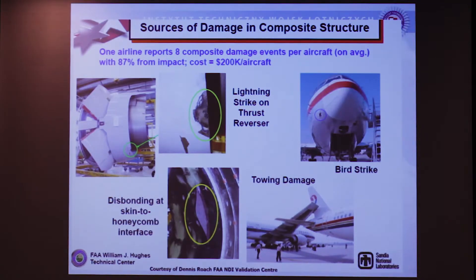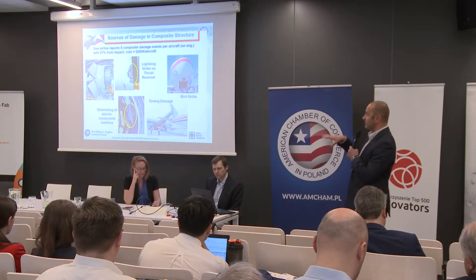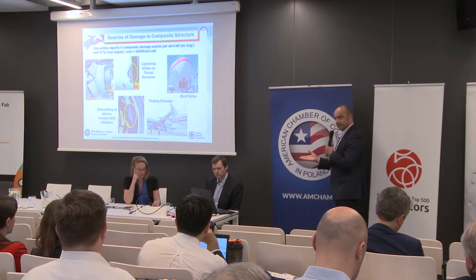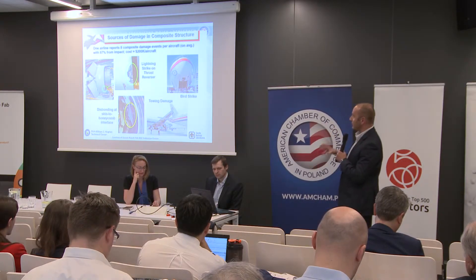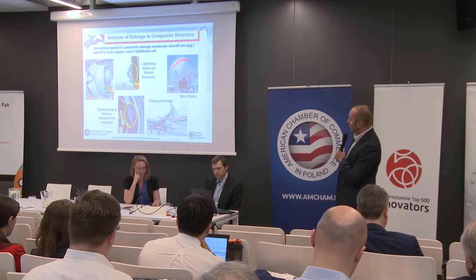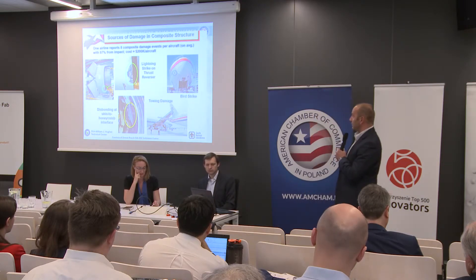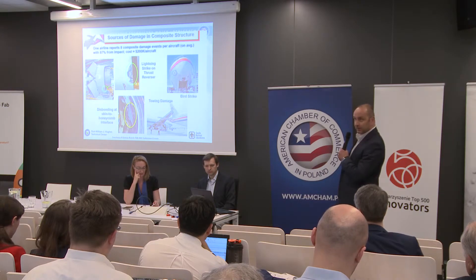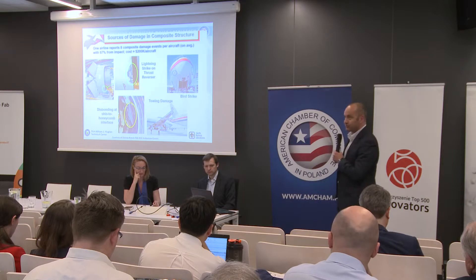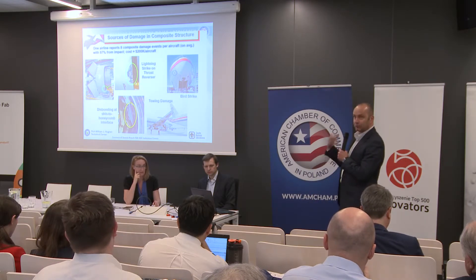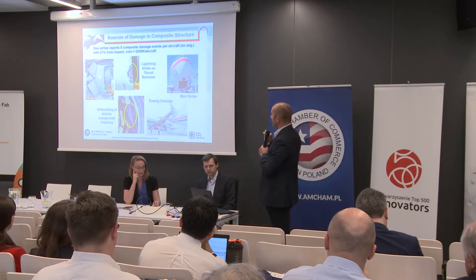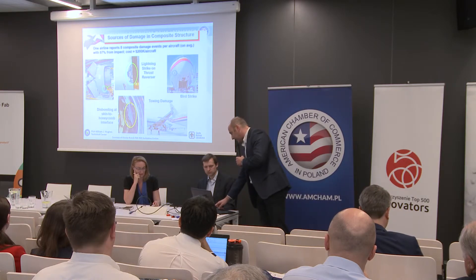Getting back to the aerospace community: composites are lightweight, corrosion resistant, and durable. But you probably cannot imagine that they are really, really very much susceptible to damage from impacts. If you have an impact on aluminum, you can see it as a dent. You cannot see that on a composite, but it really creates a mess inside the structure. As you can see from this report, the cost of repairs of composite structures is pretty large for one airliner in the U.S. market. So it is a challenge how to repair, how to avoid, and especially how to detect damage — because in many cases we simply cannot see it.